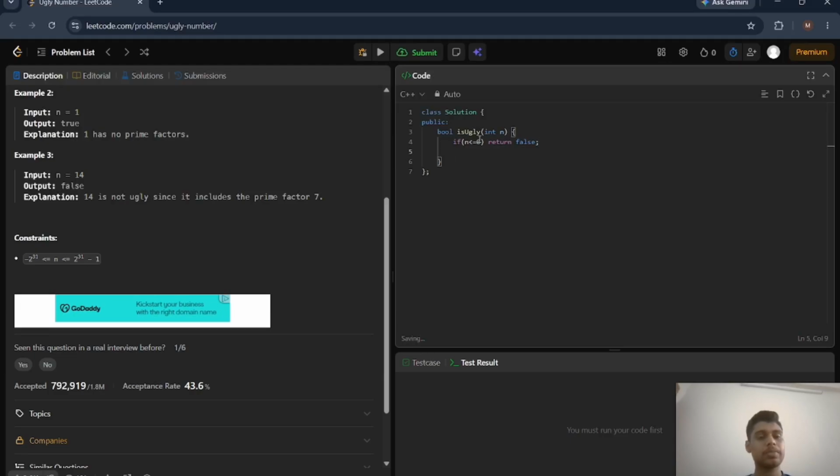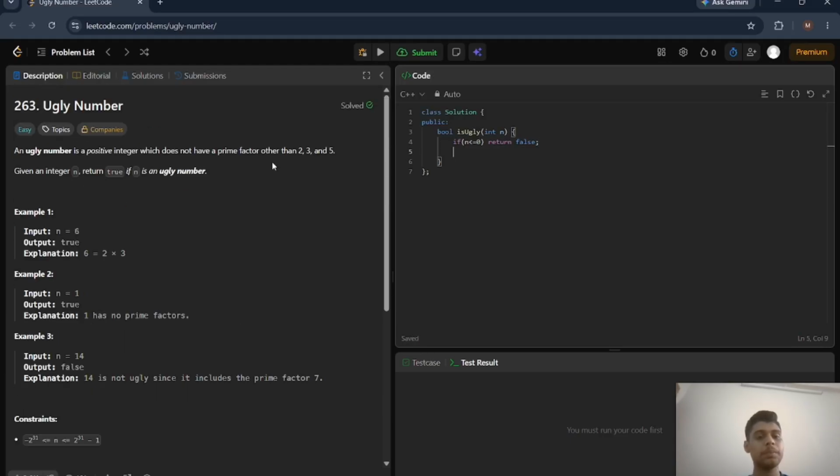Now, for solving this problem, we will use 3 while loops. First is to check if the factor is 2 or not, second for 3, and third for 5. Let's see this.